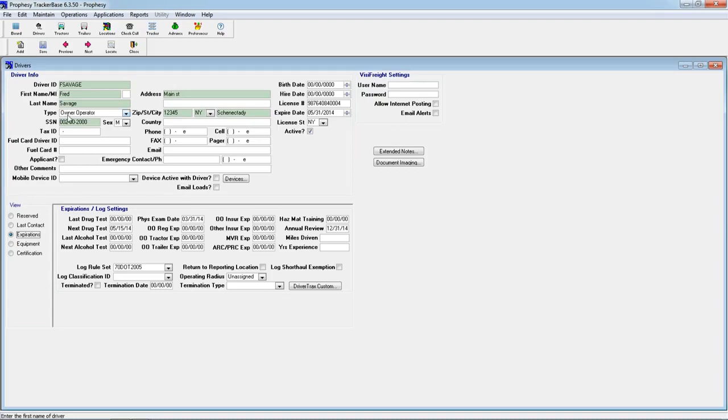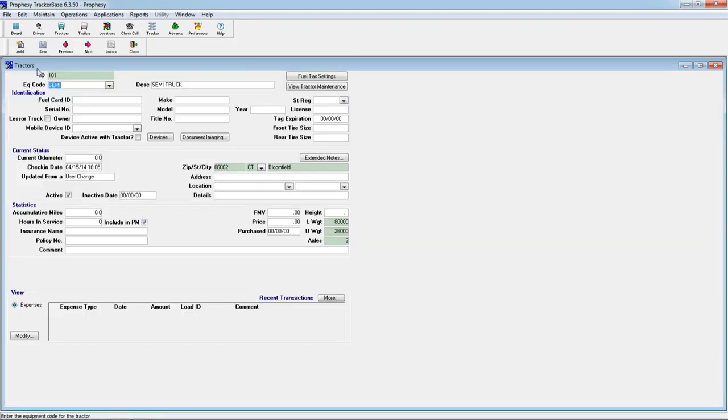Driver profiles are also shared with our log auditing program. We manage log rule set in the employee profile, and these employees are also shared with the log program. We're giving you one centralized location for entering and managing the drivers, and they are then distributed to the additional programs that would then use those profiles.